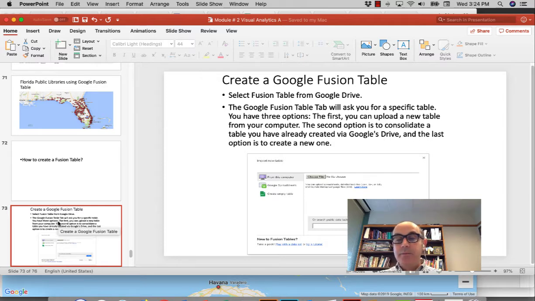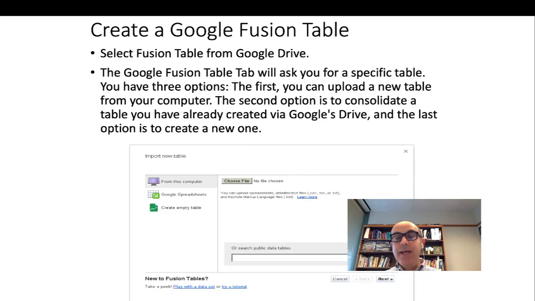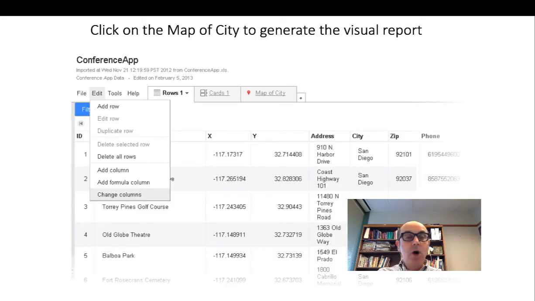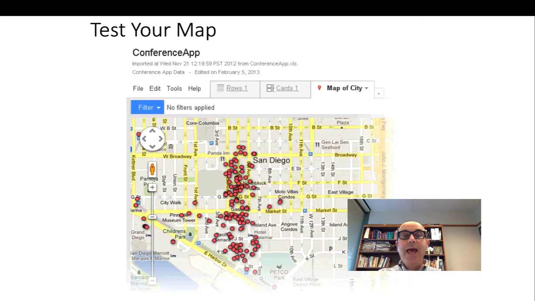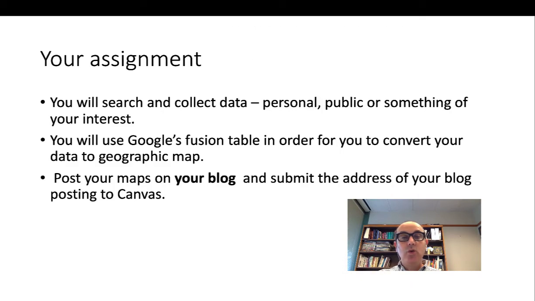So again, how to create a Fusion Table? This is the first page, where you're going to search for public data tables. In my case, I searched for libraries. You're going to change the columns in the visual report and add the ability to do that.